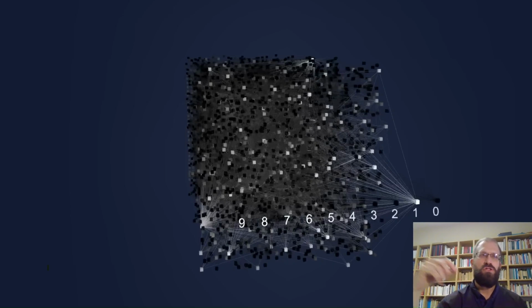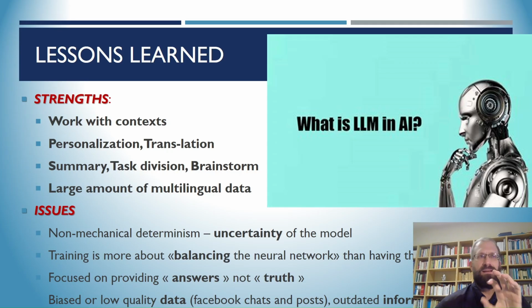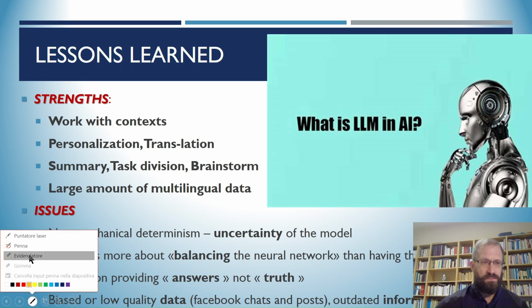So you cannot trace back the algorithm to know why it gave you a certain answer to a certain question. You can only train it a little bit better or worse with different weights, with different texts. You cannot influence the single word that's coming out from a neural network because it's too complex. Let's see some implications of these principles. So, what are the lessons we have learned so far?